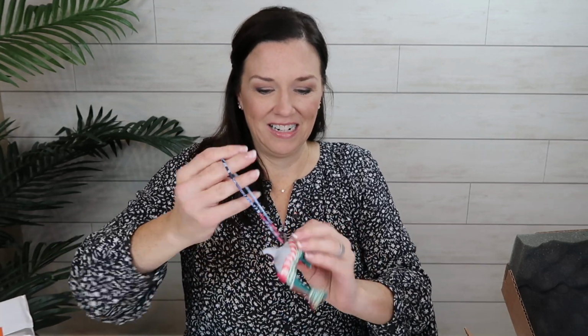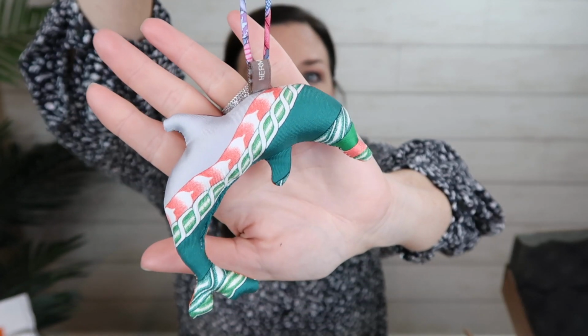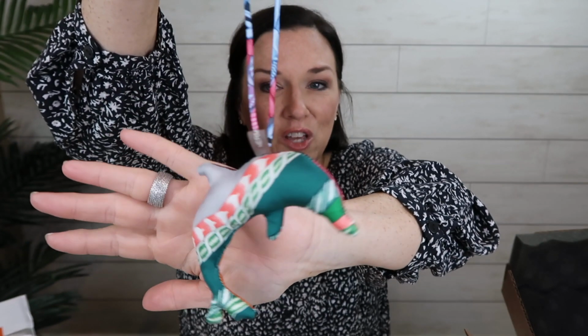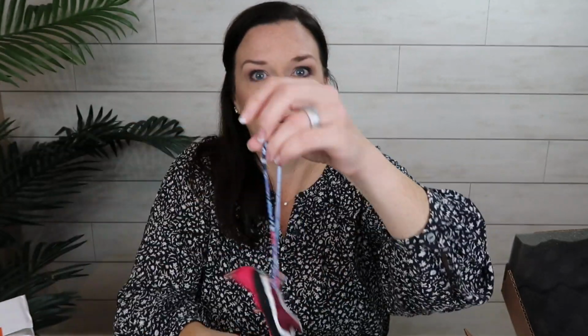All right. Here's the first one. It's a Christmas bauble. It's a dolphin. You can hang this on anything, obviously. It doesn't have to be on a Christmas tree or anything. It could be a bag charm, and that's another thing I was thinking. This could definitely be a bag charm. So this is this side, and this is the other side. So depending on what color you wanted to go with for the day, you could easily wrap this around and put it on a bag of any sort. And I think that's adorable. And I absolutely love dolphins, and I love the sea, so I think this is beautiful. I didn't even realize that there were two different sides, basically. So that gives you even more use for it. So let's see what the other one is.